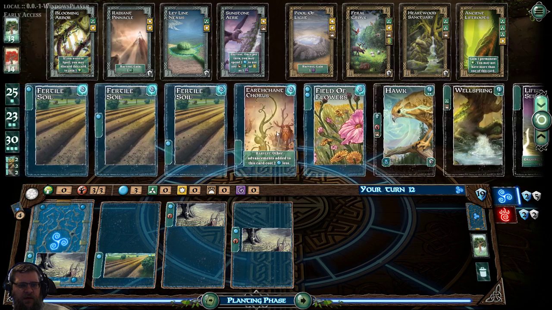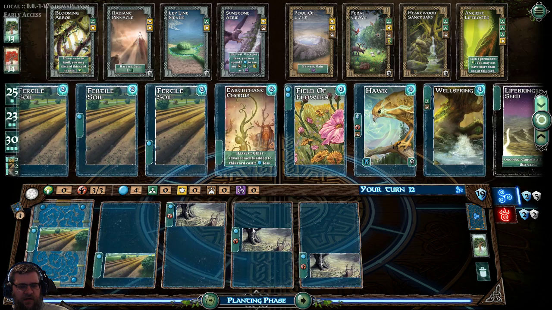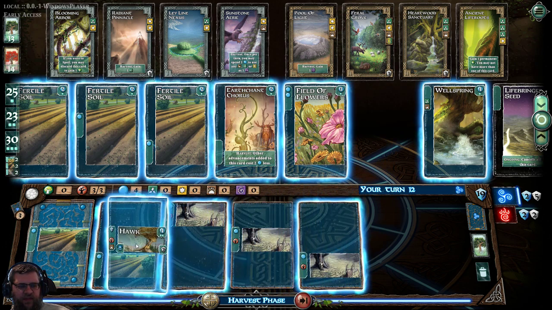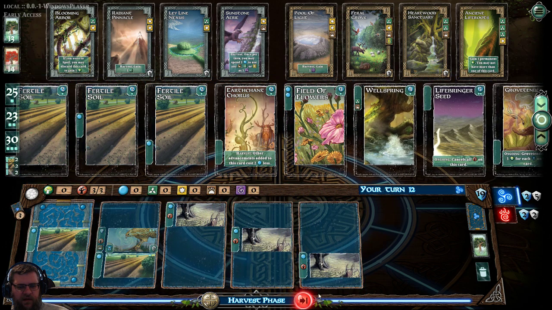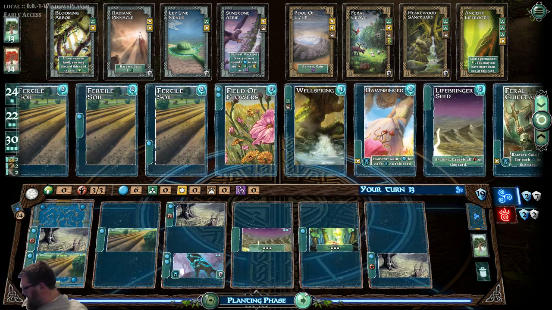Okay. Play another card. One of each phase. I got four mana. So I can put this right there. There you go. And I'm broke out of mana. So there we go. What's up, bud? Okay. Come on, this way. This way.